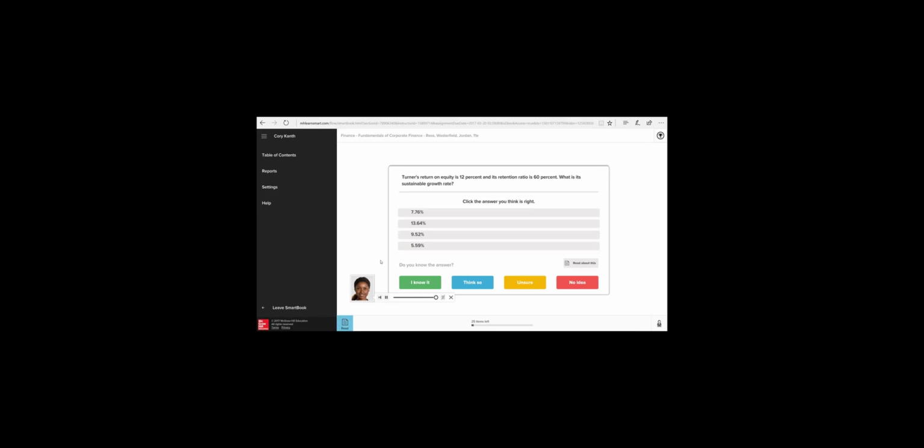Okay, so our narrator has introduced you to the character of LearnSmart. LearnSmart is a set of practice questions paired with assigned readings. The practice questions allow LearnSmart to assess A, the accuracy with which you answer questions, but B, as you can see here from the options that you're given in answering, the certainty that you have with respect to your answer.